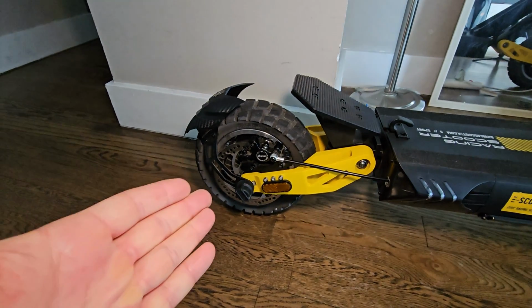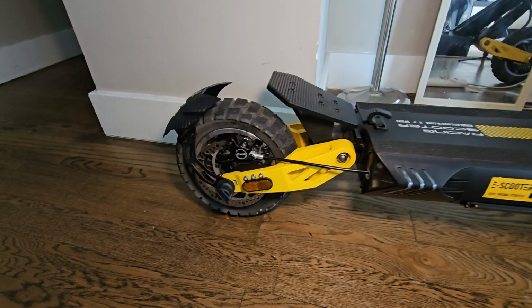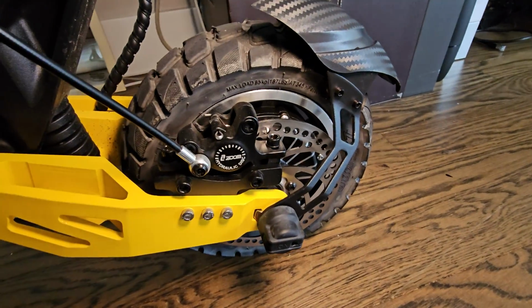Now, the Zoom brakes are fine. You can upgrade here and put some Magura brakes. It will look so much better, lighter, and will give you more braking power. But even with these ones, they're fine. They work as they should.